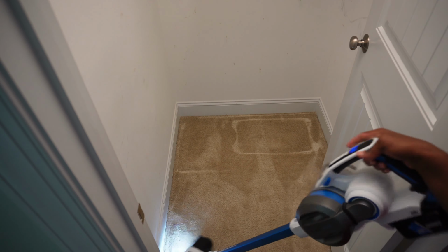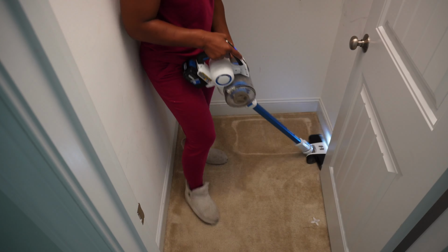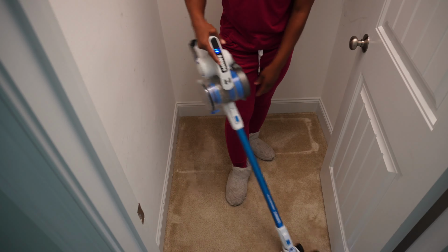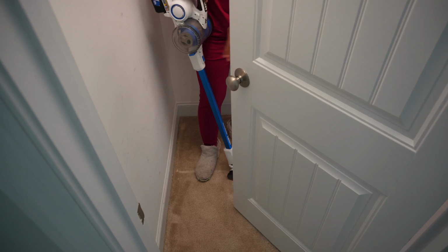So anytime that you're doing a makeover or redoing something, of course you always want to start with a clean slate. So I'm going on ahead and giving the carpet a nice clean here with the vacuum. And then also I'm going to take a little look at these walls. As you can see, there are a few scuff marks up here. I'm going to try to see if I can get them up with the Magic Eraser first.